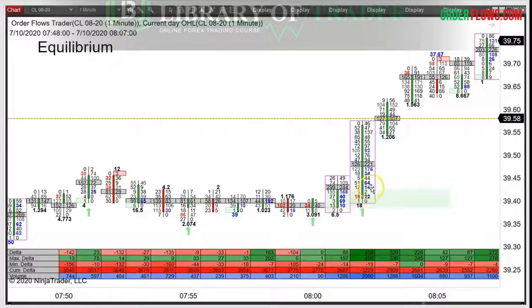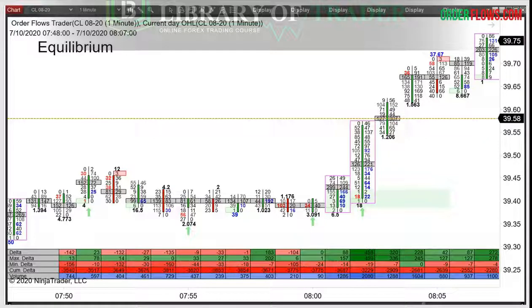Next bar, buying imbalances continue. And again, it's off to the races. We make a move from, even if you get in late here, 31.58 after these 2 bars, it's 58 all the way up into the 70s.